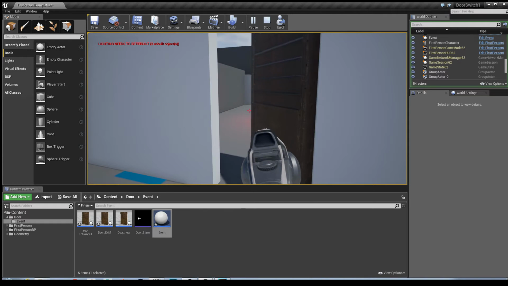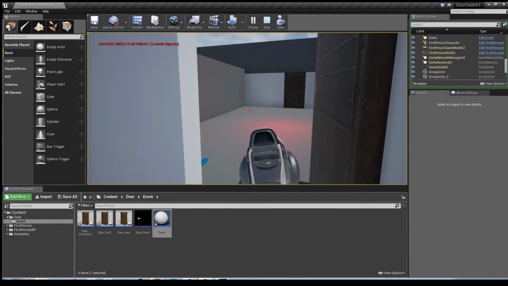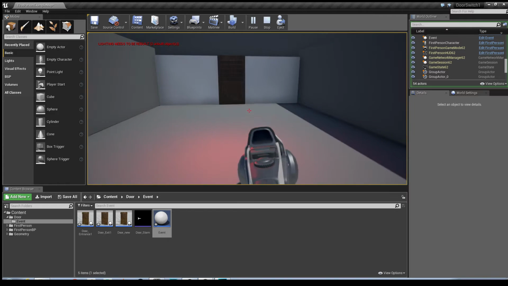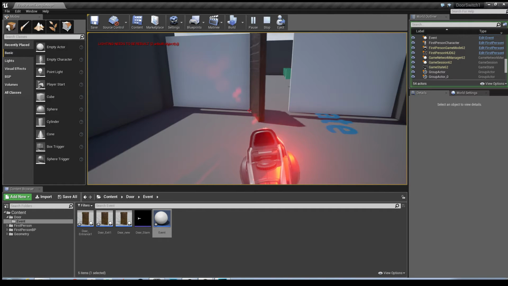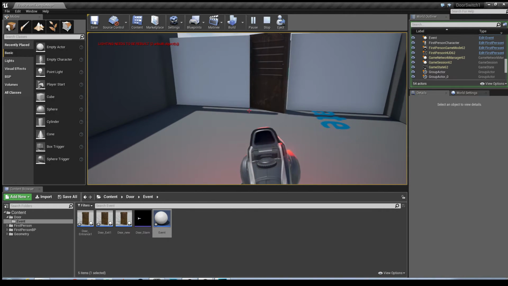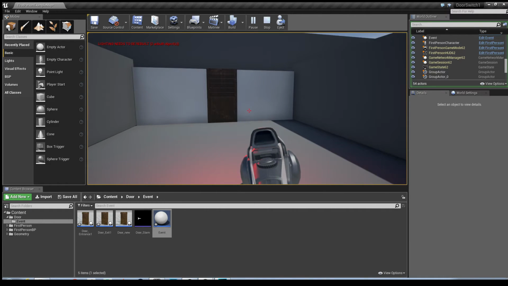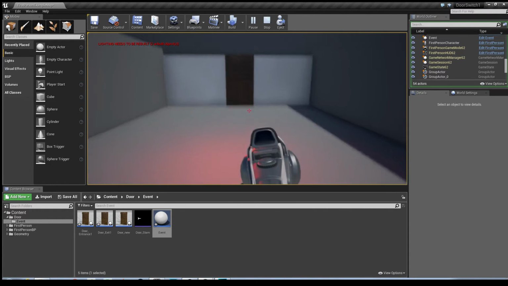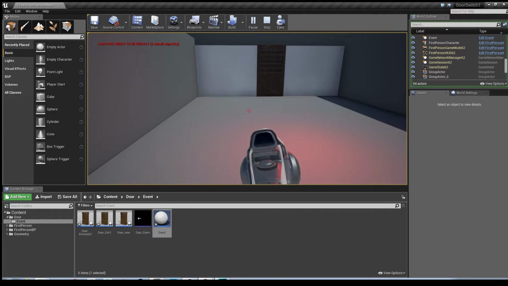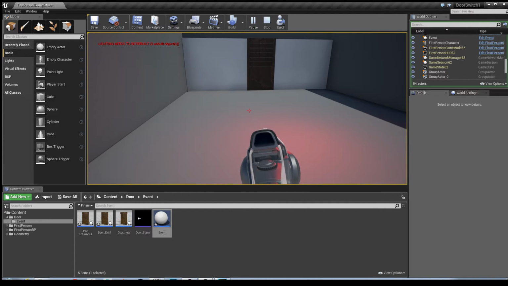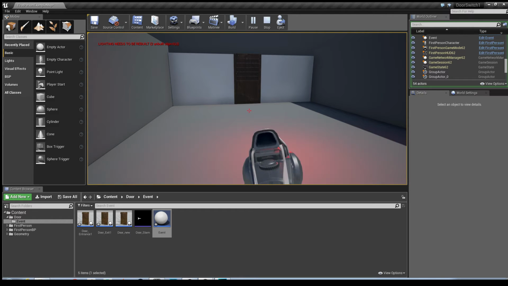So, you've opened the door, you've walked into the room, door's closed behind you, you're locked in. Now what should happen is, as soon as the 20 seconds have passed, that red light should flash off and on, and then the door in front of us should be able to be opened. And hey presto.